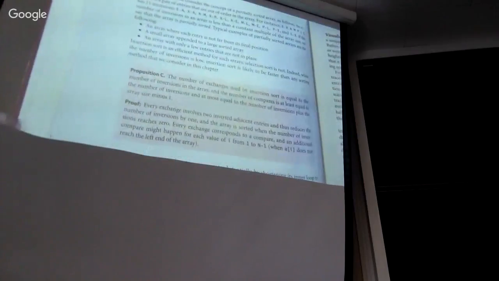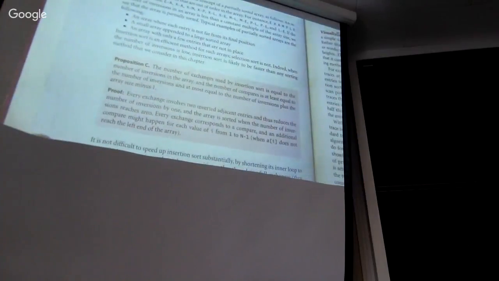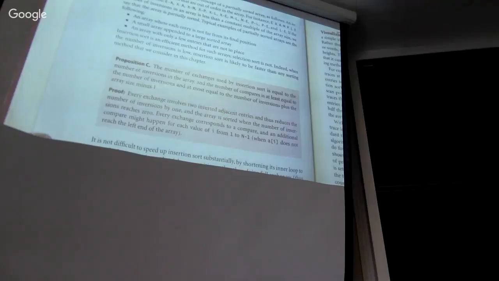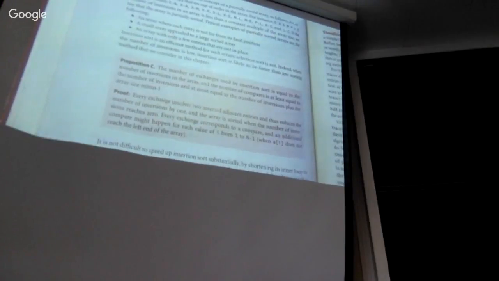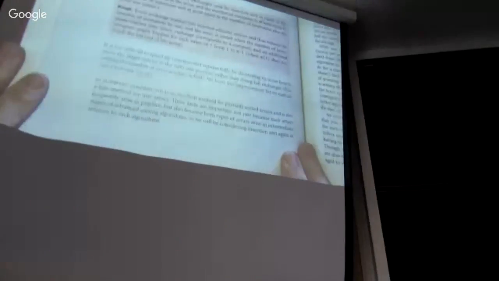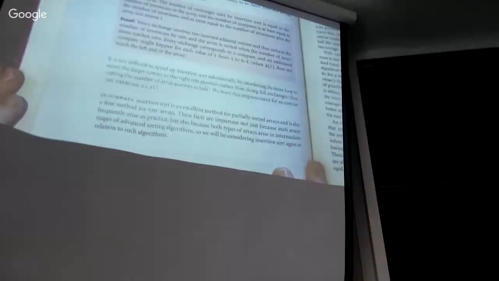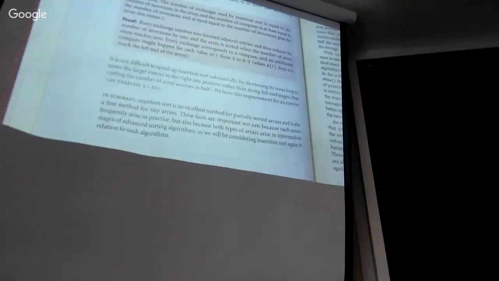Right, so for example, here we have it. Example is my word, and the word example has 11 inversions. E and A are out of place, the first E and the A. The X and the A are out of place, in the wrong order. So you count those inversions, and what proposition C gives you, you don't need to know the proof.